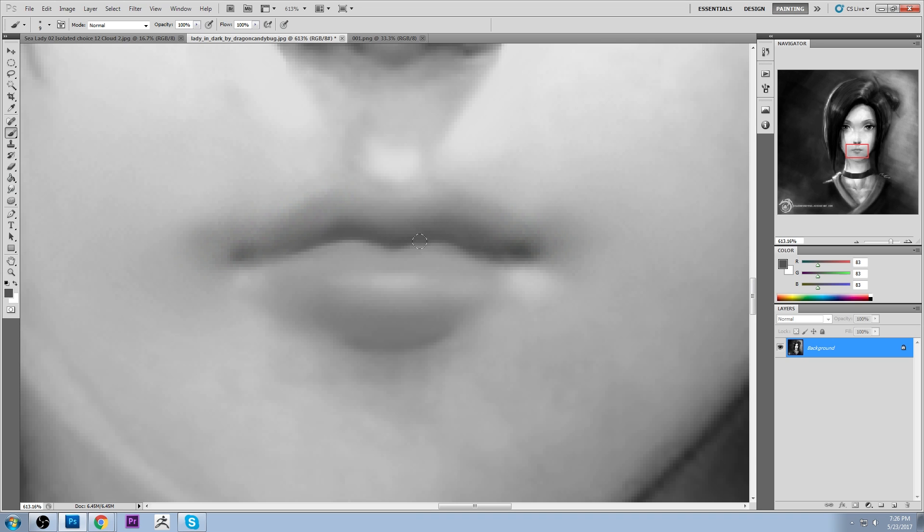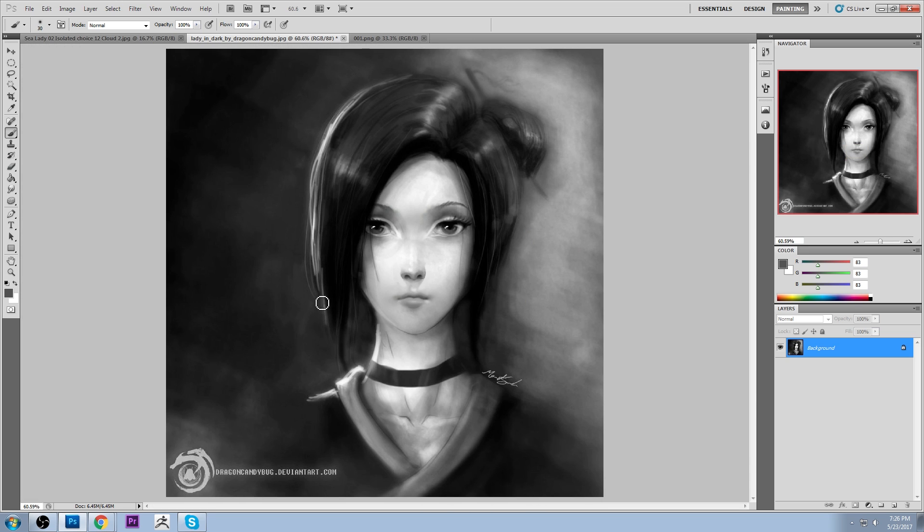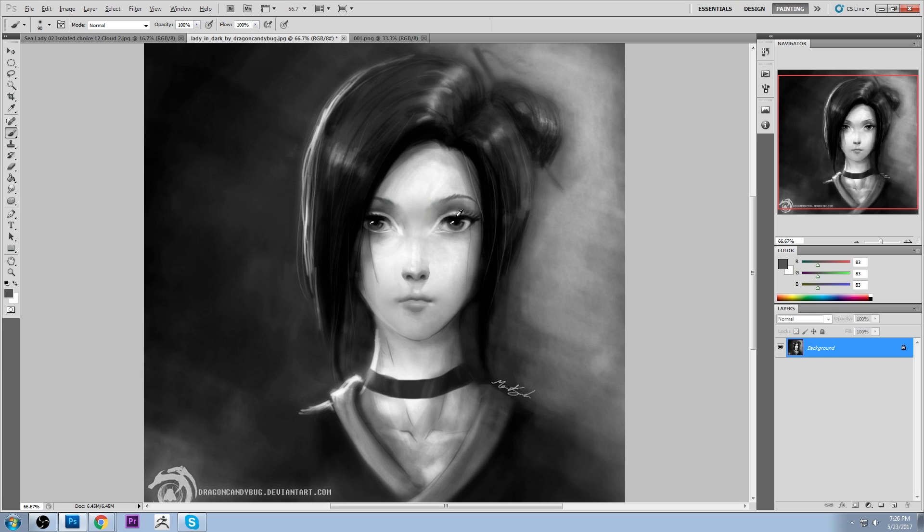Do you guys have any questions? Cylinders, radial shading, and core shadows — excellent. Depending on the contrast used everywhere else on the face, you can't bring in super darks around the lips. The lips need to stay relatively low contrast compared to the eyes — not as low as everything else, but definitely not at the contrast level of the eyes. After everything is said and done, we have to zoom out and make sure we're not bringing in alien values that don't belong. The contrast belongs to the focal point.